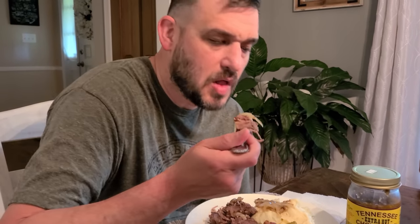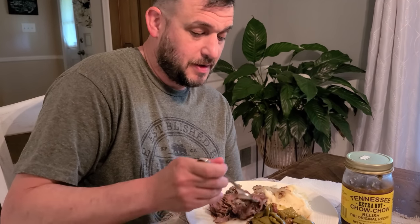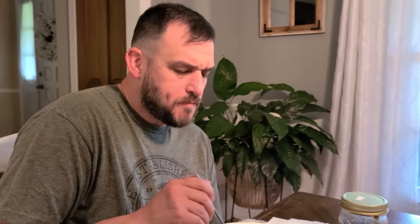Roast beef — it's French Onion Pot Roast. I've never had French onion roast beef. This probably has more flavor in it than any of the roast beefs I've ever had. Even the Mississippi pot roast? I mean — Cole's saying no, you don't think? It's got more flavor — I can taste the French onion flavor in this more so than whatever flavoring you put in the Mississippi pot roast. This is really good, but the Mississippi pot roast has the pepperoncinis which adds a little bit of spice. Yeah, I could definitely add that in here next time.